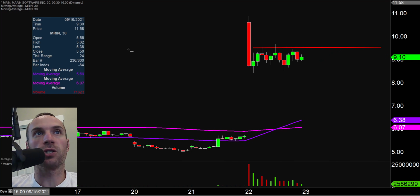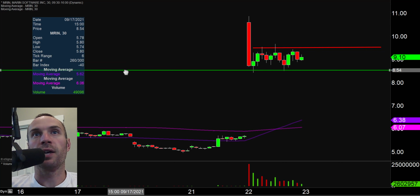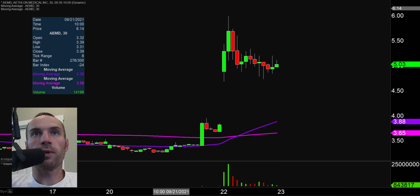And then as far as where the buyers are hanging out, it's very clear that this pullback point right there around $8.50 came into play not once but twice, and both times held strong. So in my mind, those are the two main levels that people from around the world are watching. Longs, shorts, everybody in between. There could definitely be some dynamic movement because, as of now, the price is just channeling. So the big question moving forward is which way is the price going to ultimately break? We'll see what happens.